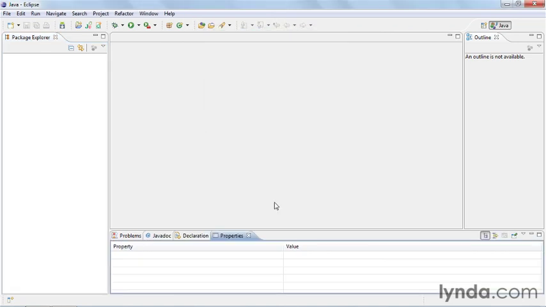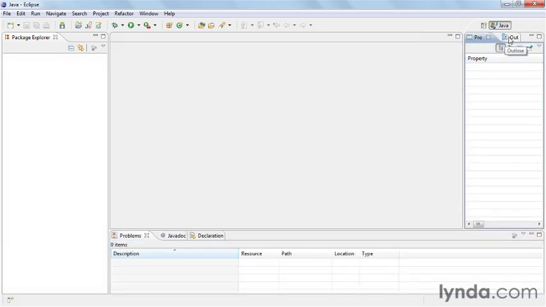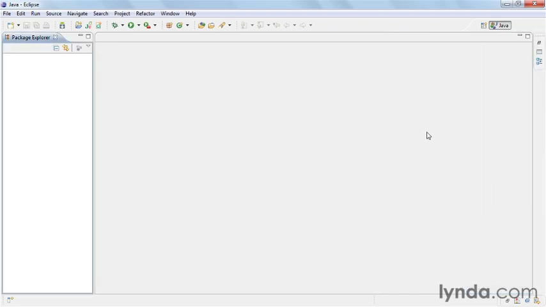We'll click OK, and we're going to drag that up with the outline so that it's in the same panel set here. Usually I like to keep this minimized. So this is my general way that I like to have my Eclipse set up. And usually I'll keep this minimized as well to try to maximize the size of my actual code editing environment.